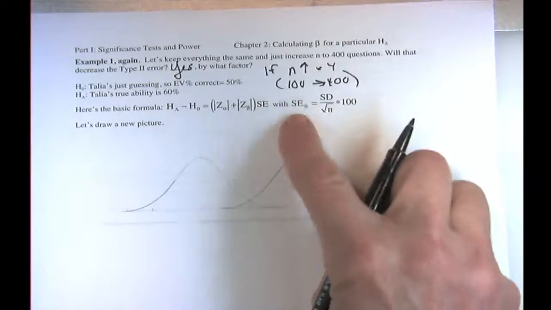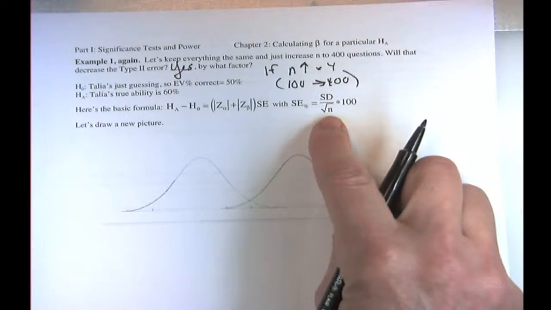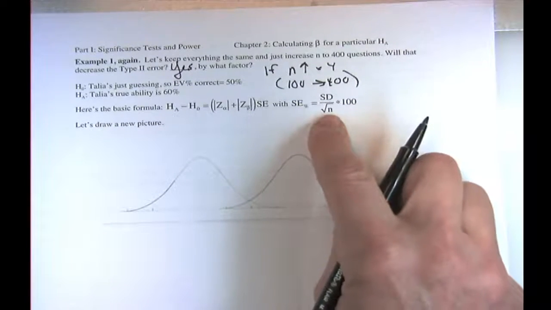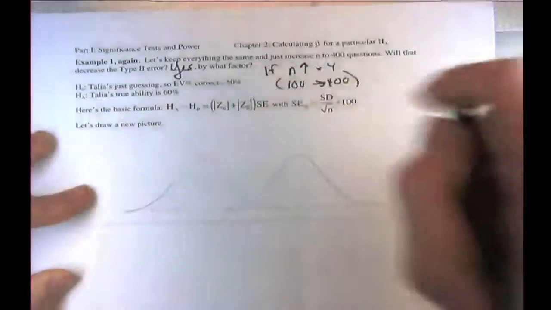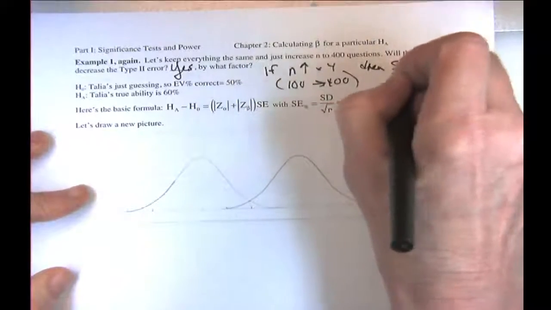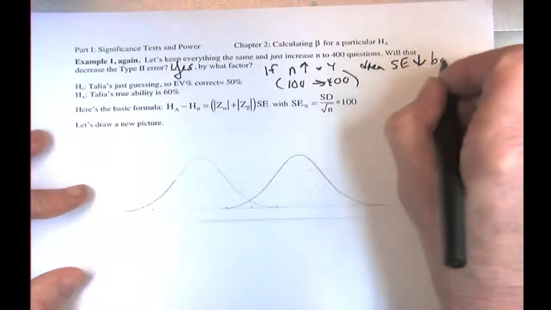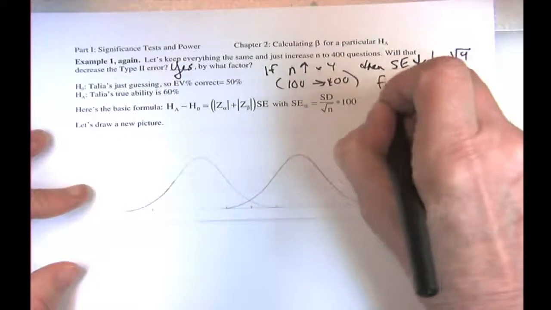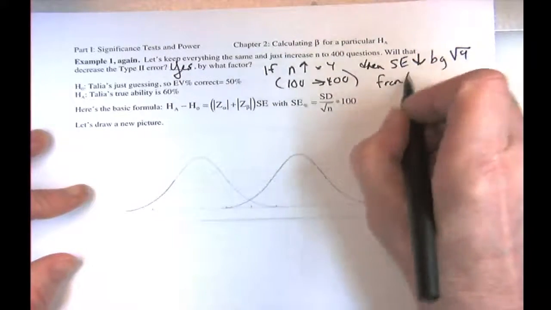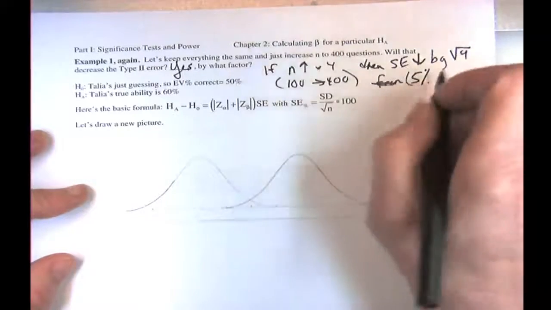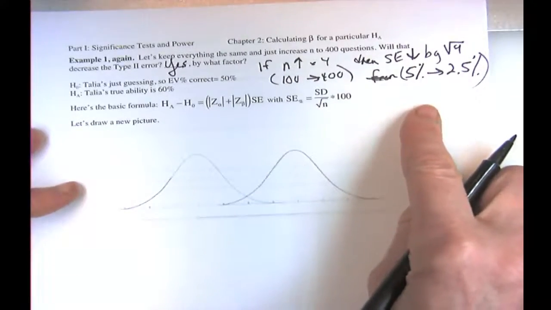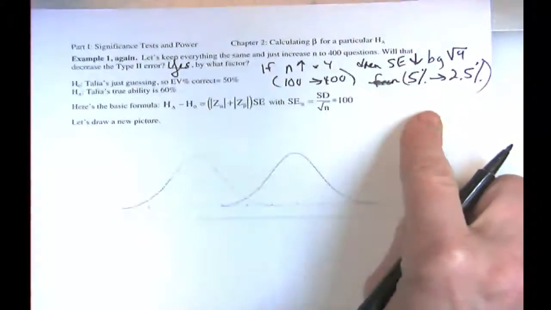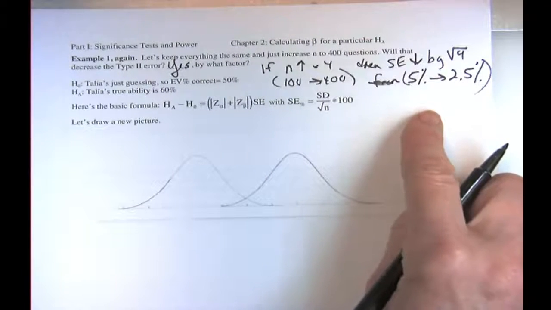Let's think about it. If we change everything, we're just going to change these error bars here. If we multiply n by 4, then we're going to reduce the error by the square root of 4, which is 2. So if n goes up by 4, the standard error will go down by the square root of 4. So we know what's going to happen. It's going to go down from 5% to half that. So we have to quadruple our sample size and ask poor Talia 400 questions, and poor me, to just halve our error.